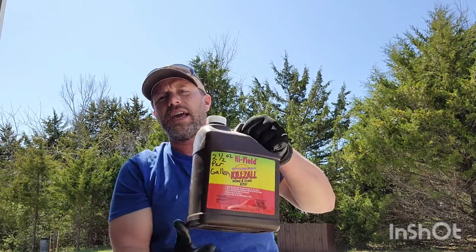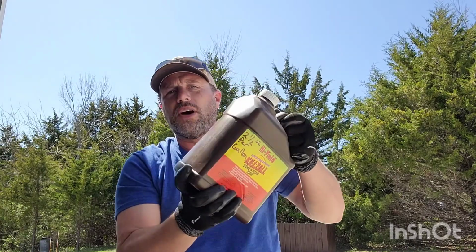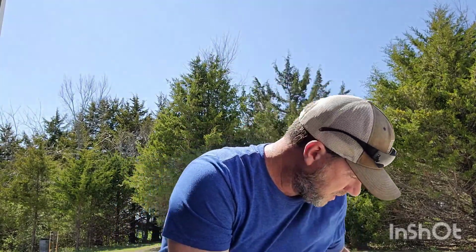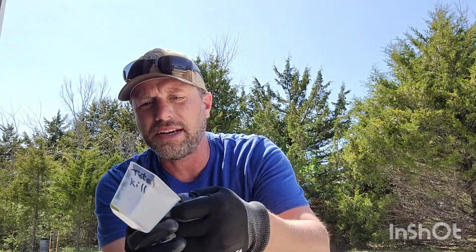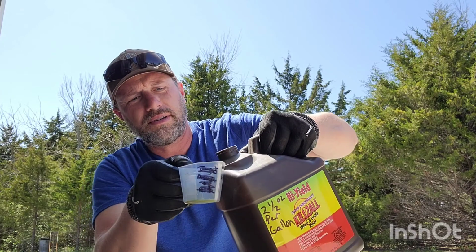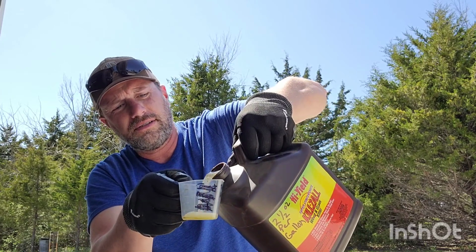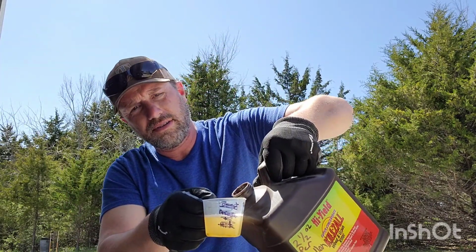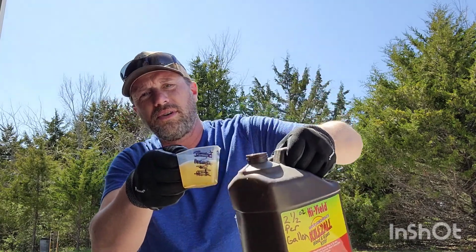So we're going to make sure the cap's on. Always shake everything up really good. Now, like I said, I have mine labeled and marked, so I kind of know where I'm going. We're going to carefully pour in what we need. So that's about 2 ounces. We need just a little bit more. Okay, so that's about my 2.5 ounce mark.